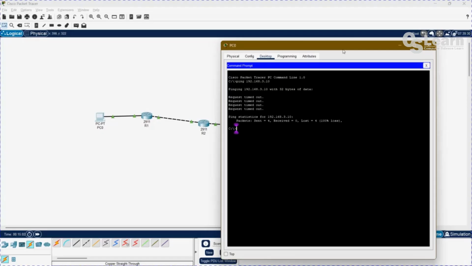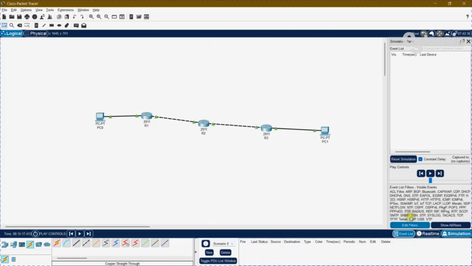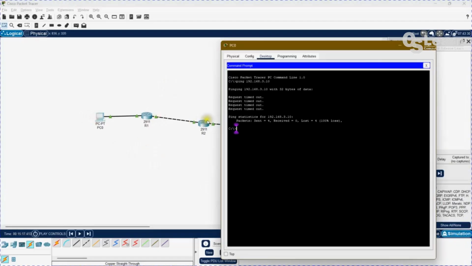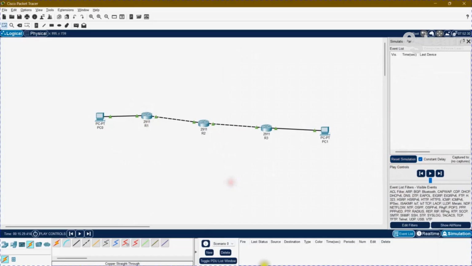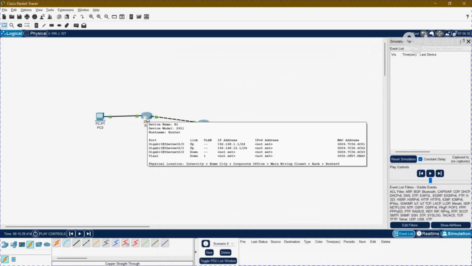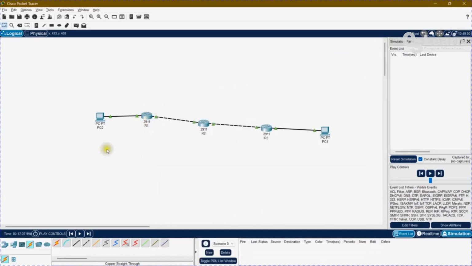So right now we are facing the request timeout. So okay, right now go to the simulation mode. In this simulation mode we will go through to identify where the problem is. Here it's transferred properly. So right now the receiver, the router, has not received it. Okay, so go with it. So what's the problem with the router? So go check the router IP. The gateway is a problem here.